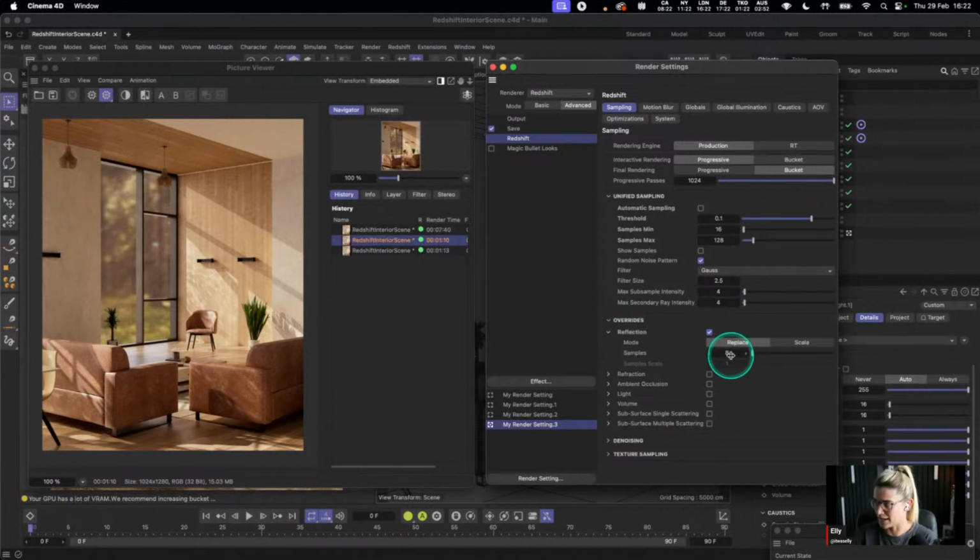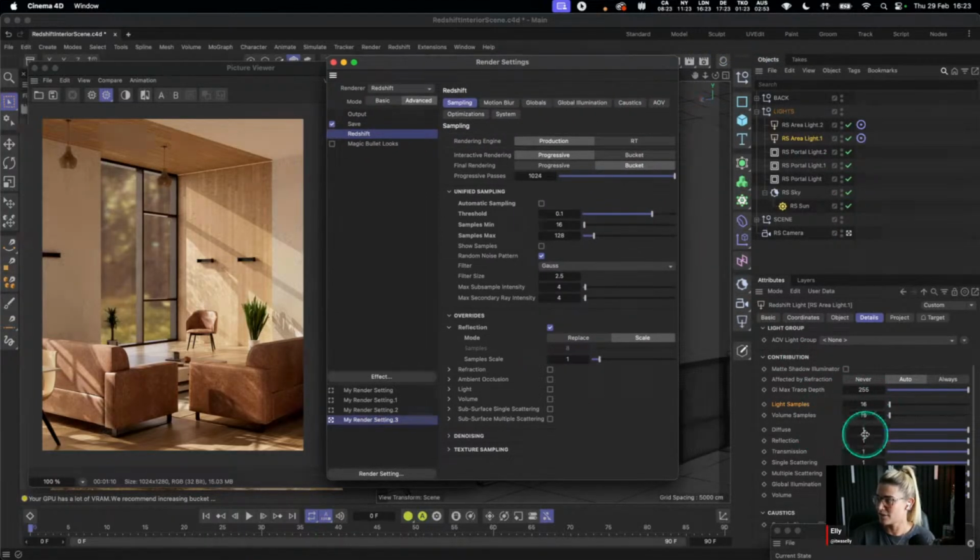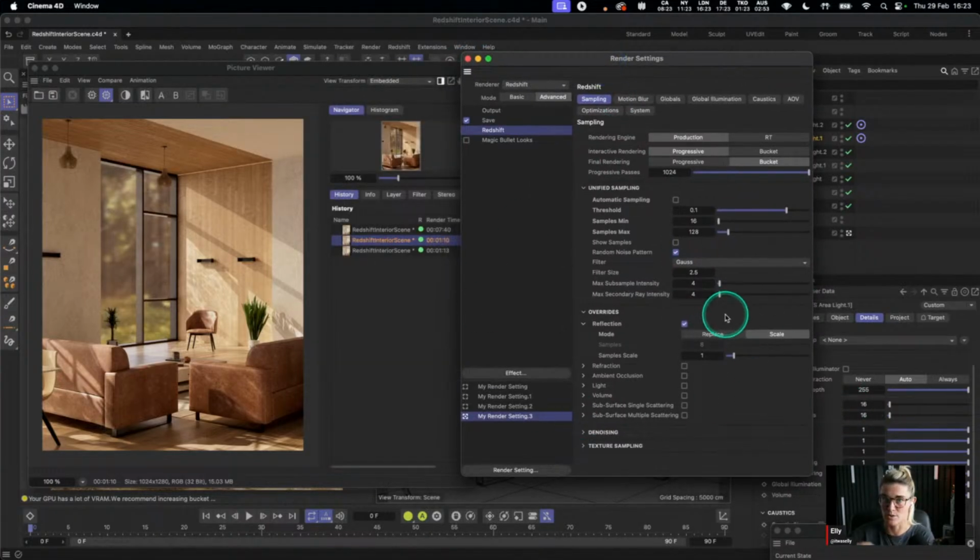We can drop that down, and then choose to either replace the samples globally, so for all of reflection in our scene, or scale them up using this multiplier, which takes into consideration the individual samples. But I wouldn't worry about diving into an individual per light sample unless a particular light or ray type is giving you a lot of hassle in the scene. We can just stick to working with the global overrides.